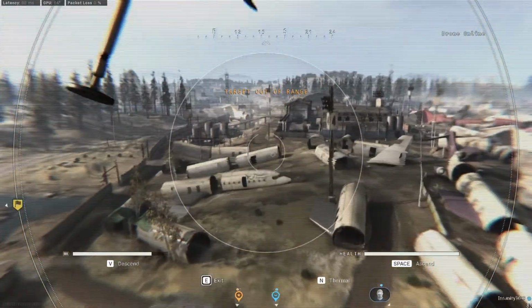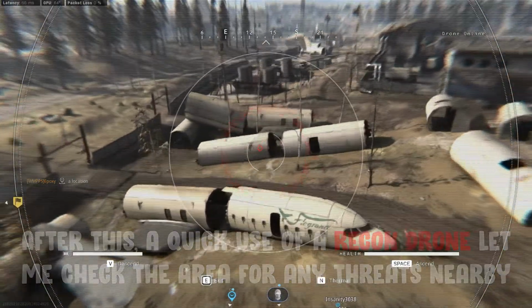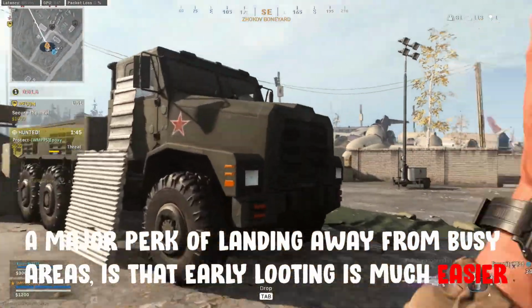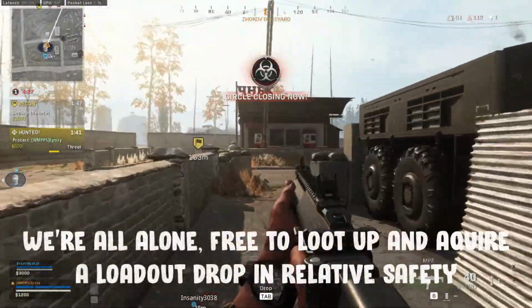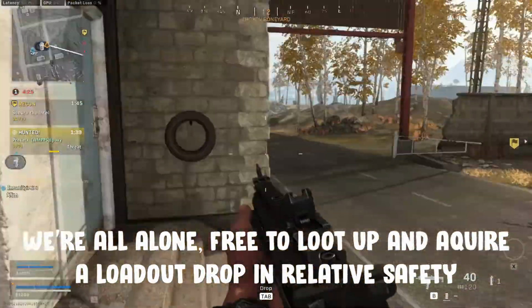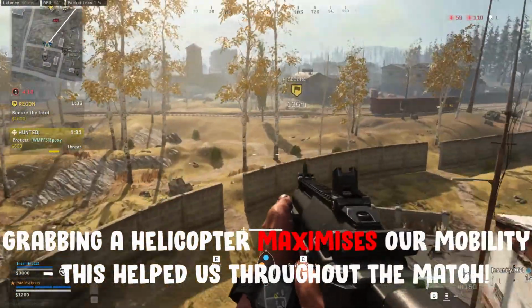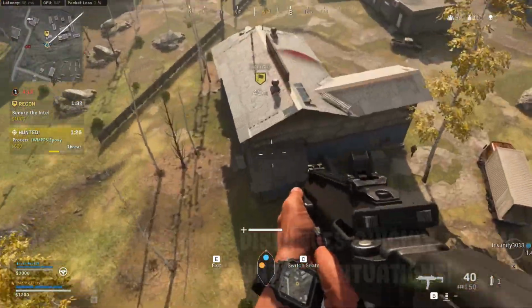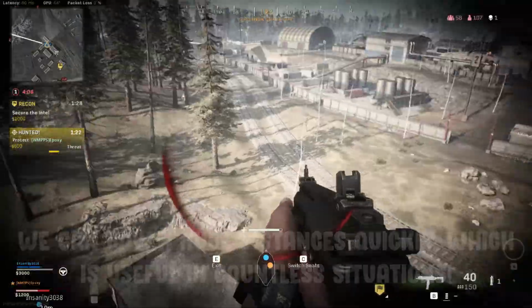After this, I made quick use of a recon drone to scan the surrounding area. A major perk of landing well away from high traffic areas is that it makes early game looting much easier. We're now alone, free to loot up and complete contracts to get that all important loadout drop. Getting a helicopter as well maximises our mobility, and this is something that helped us throughout the match. We can cover vast distances very quickly, which has a wide variety of useful applications.